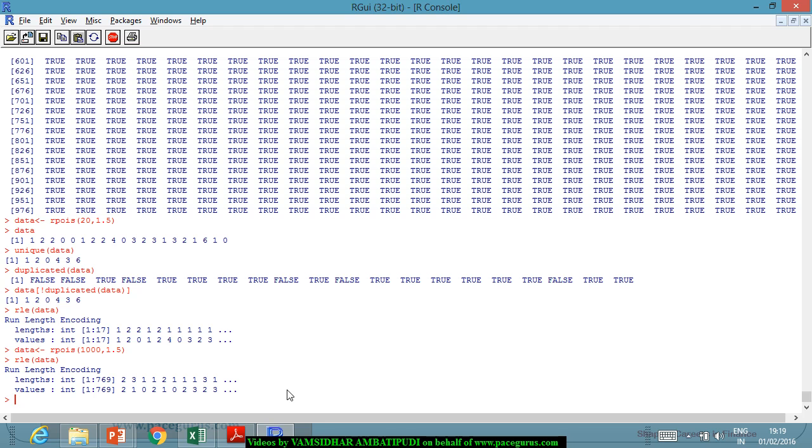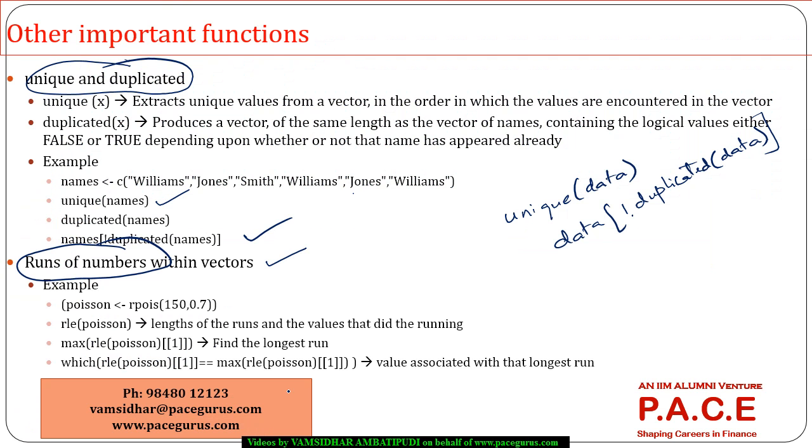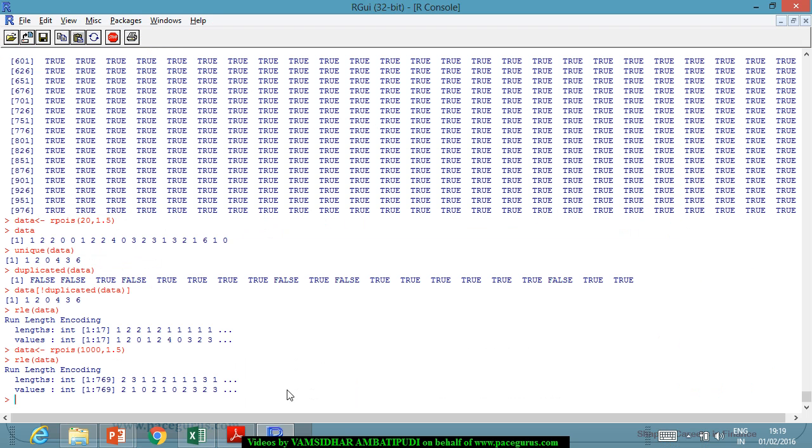Now all I really want is to know the maximum value, and I want only the length. So this is where RLE of data gives me this. Since it's a list, I'll access it through double square brackets.